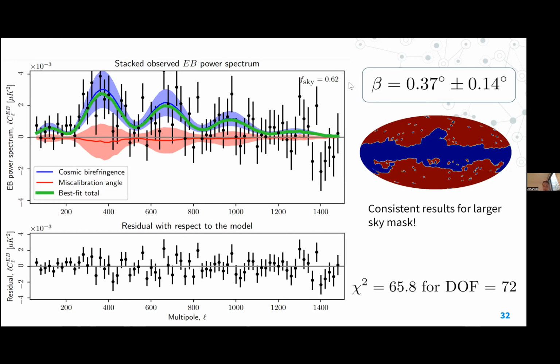But the point is that by using a bigger mask, we measure the same value for beta. And I haven't really talked that much about Dust EB, because Dust EB does matter, especially for larger masks like this. But with the Dust EB model that I mentioned earlier, we are able to recover the same value up here. If we had neglected that Dust EB model, then we would get something that's much, much lower. But we know that there is a lot of Dust EB for larger masks like this, and so we get back the value that we get for the nearly full sky measurement.